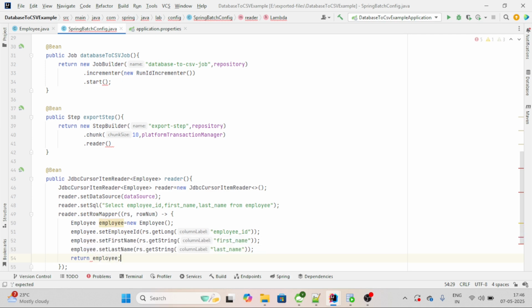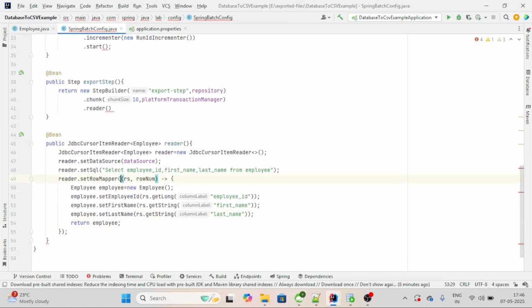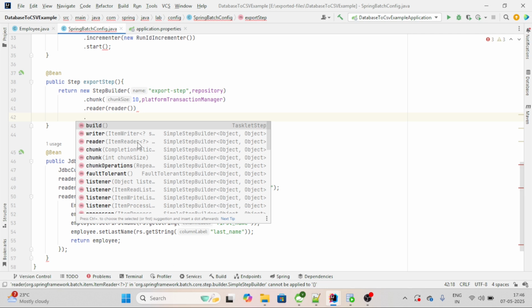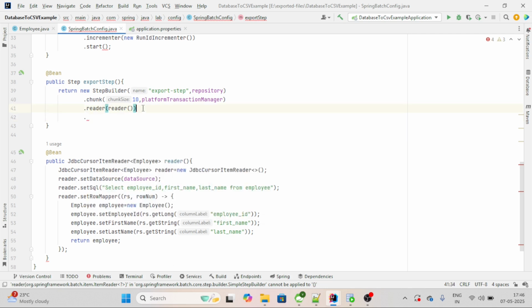Now we'll return the employee from here. So we have the reader configuration done. So I will provide the reader here. So we have the data from the database, which will be provided using the reader.